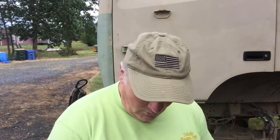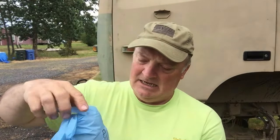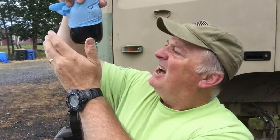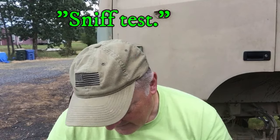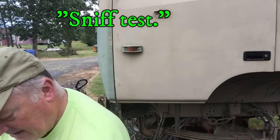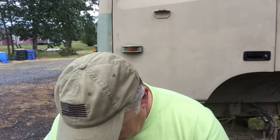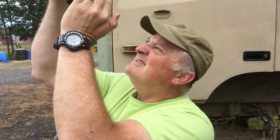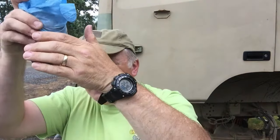All right, I know you're wondering what the oil looks like, and this has had a couple of hours to set. I don't see any sediment at the bottom like I saw on Patricia's. This is the passenger side. It doesn't actually smell that bad, though it's weird, when it first came out, it kind of smelled bad. This is the driver's side. I don't see any sediment in that one either, so that's also a good thing.